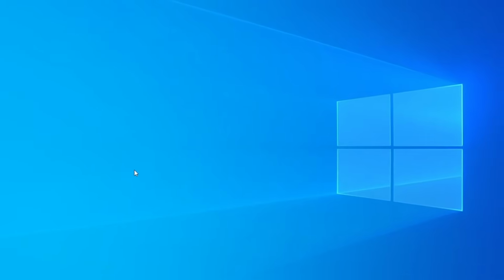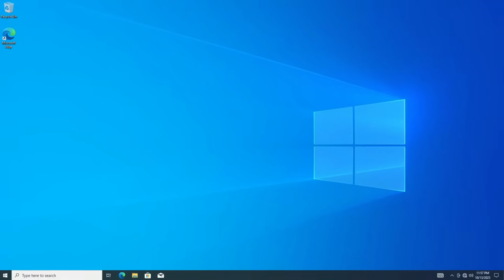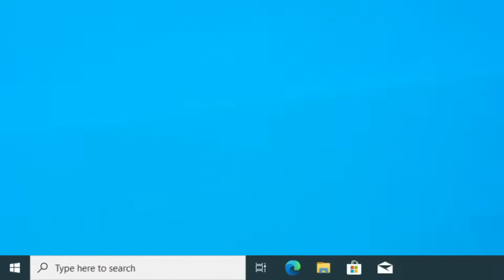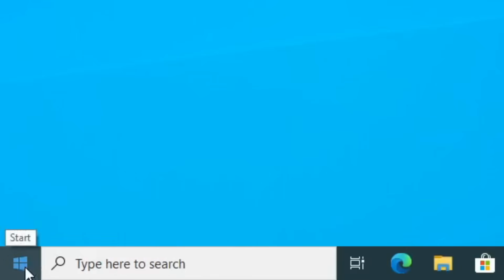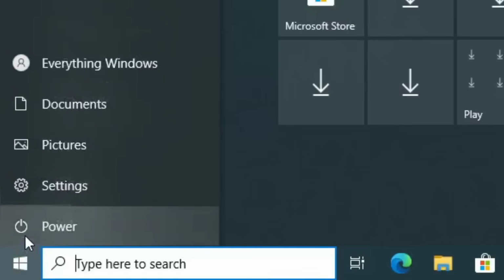Windows 10 has come through all the rises and falls throughout its 10 years of constant development, if you count the last 3 years. From the last version of Windows to not be the last version of Windows, it has been an honor to use Windows 10 for the past 10 years. Whether you want to stay or upgrade to Windows 11, for now, it's time to shut down Windows 10.